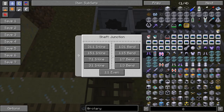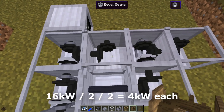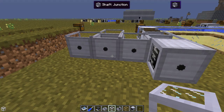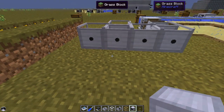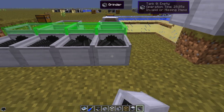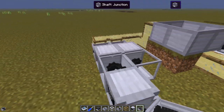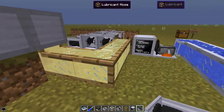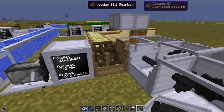And since I have the shaft junction at the even split here, and here, and here, we will have the same output on all of them. 4 kilowatts, 4 kilowatts. This means that we can place one grinder each and have four grinders running from the same engine. Due to the power loss, we could only power two grinders over here. So it's quite an improvement thanks to the gearbox and the lubricant provided in hoses.